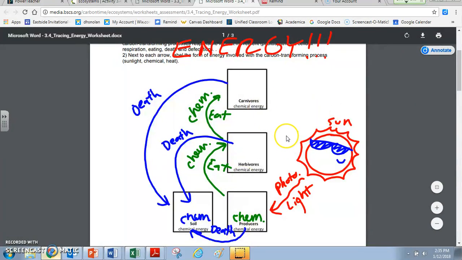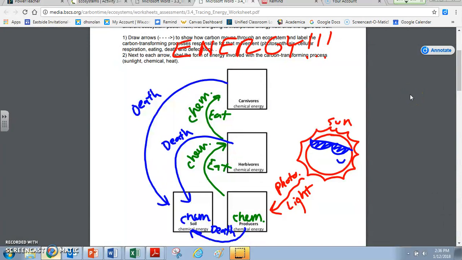This even happens to people, believe it or not. When a person dies, no matter how they die, their chemical energy is ultimately returned to decomposers. And so we're going to look at now, where does it go from there? So there's a process that we haven't talked about yet as far as where our energy can now go.